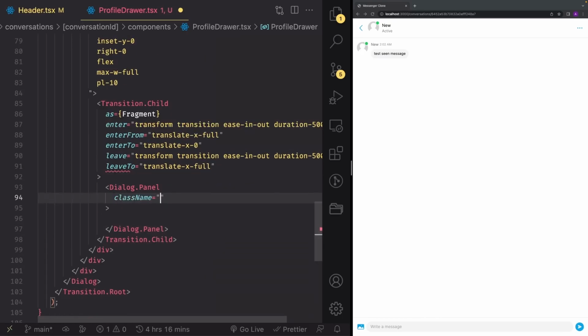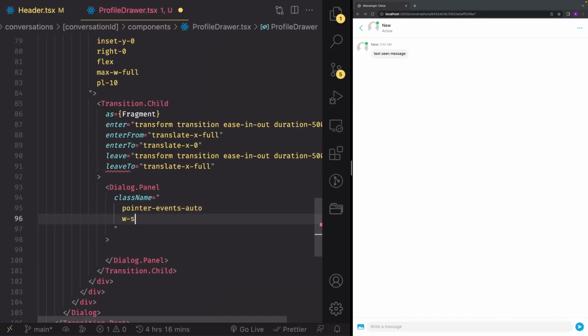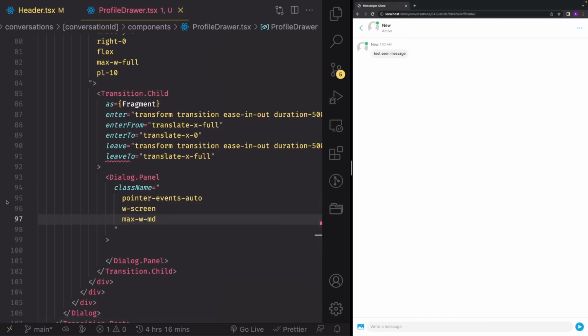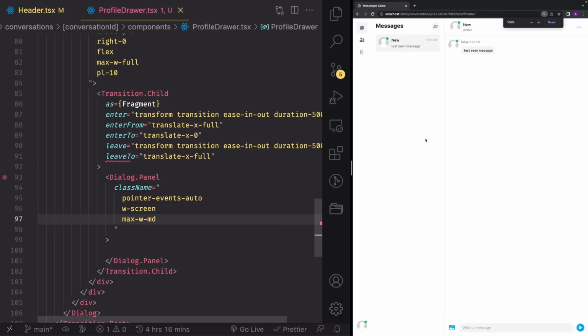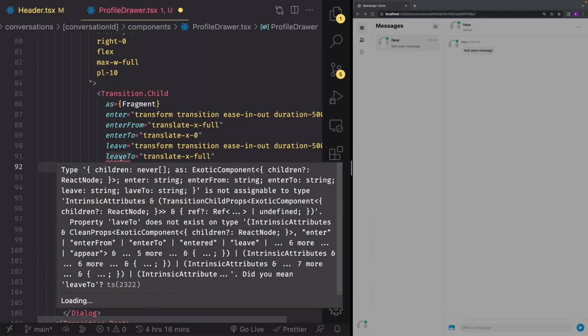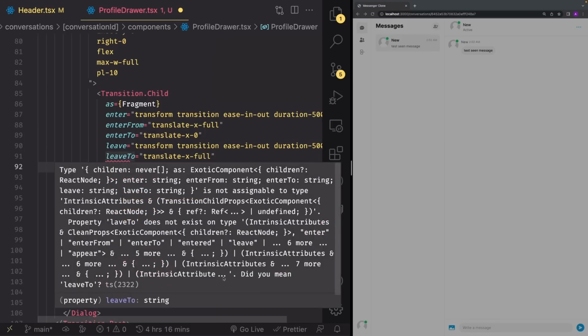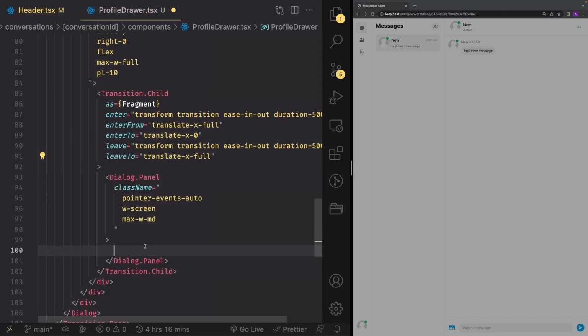So the class name is going to be pointer-events-auto w-screen and max-w-md like that. And I'm just going to zoom out my code so I can open this panel right here. So my code is still showing this error. That's because the cache has not reset. So you will not have this error if you correctly spelled leaveTo. So mine is showing me that I wrote an invalid leaveTo. So there we go, it just went away.